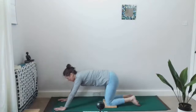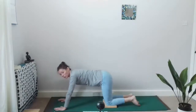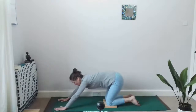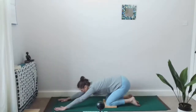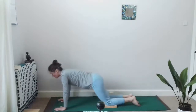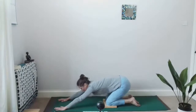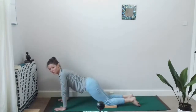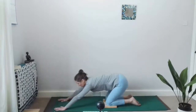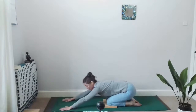forwards and back. The amount you move depends on how you're feeling in the back, so we don't have to go too far. If you feel like your back is a little bit more flexible or more comfortable today, you can start to take it a little bit deeper. So the pelvis angles a little bit further forwards, and then as you go back, the bottom might even reach the heels. If the hands move at that point, that's fine.